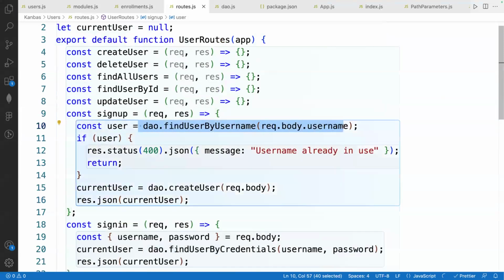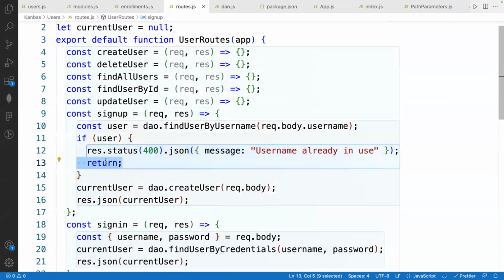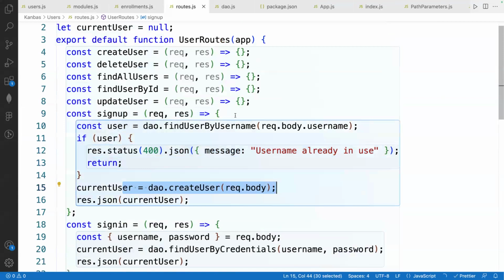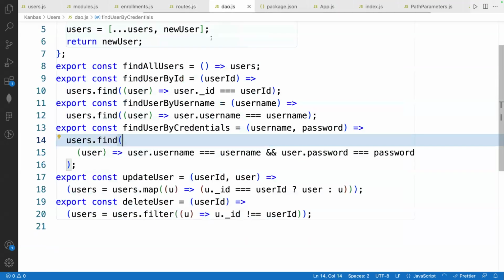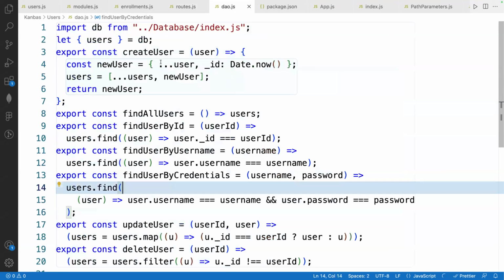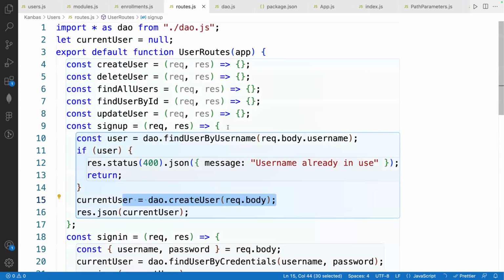It is going to first check to see if the username exists, right? If the username already exists, we don't want to create the user. We're going to instead send an exception, saying sorry, that username is already taken, try another one, and return right away. Now, if the username is not taken, we are going to use the body, as you're providing the credentials when you are joining, username and password, at least that. And create is going to provide a primary key, right? And it's going to append it to the array of users.